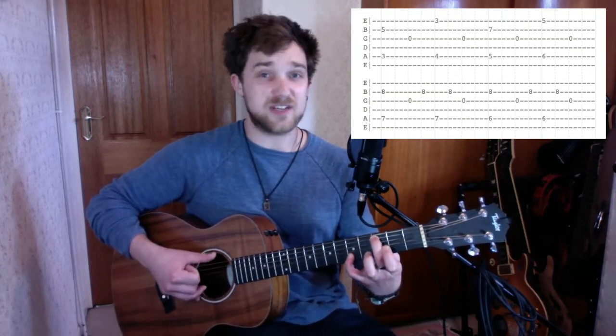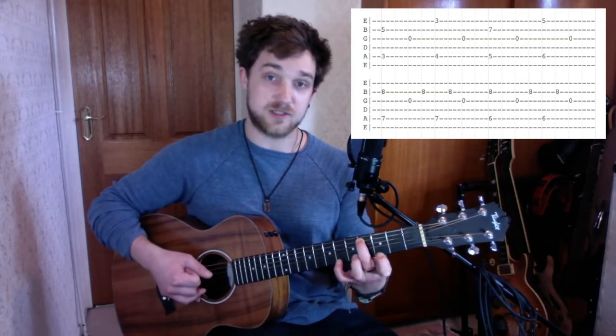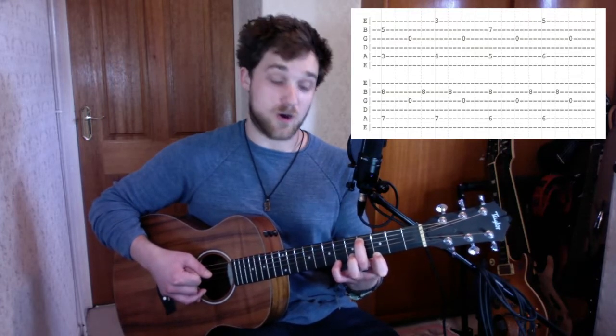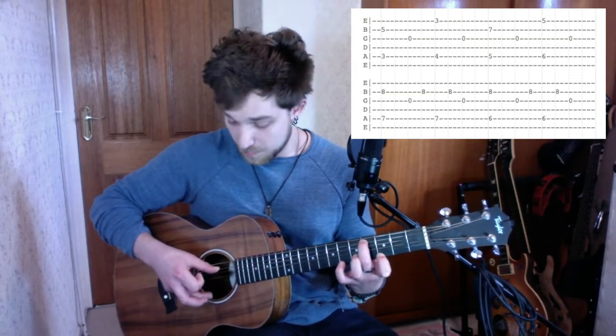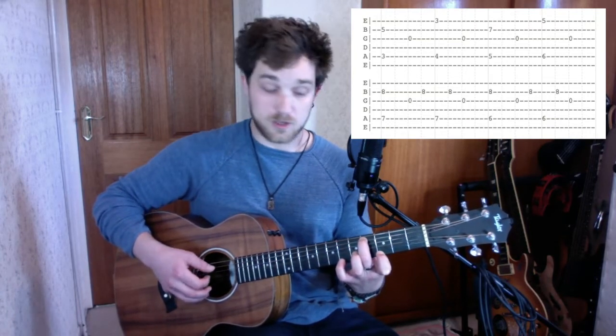And then there's a very slight change here because we're moving our middle finger up to the 4th fret, and then our index finger here is going to come to the 3rd fret on the E string, which is going to mean picking with your thumb still on the 5th string, but now with your ring finger on the E. Still followed by an index finger on the G though. So once again.